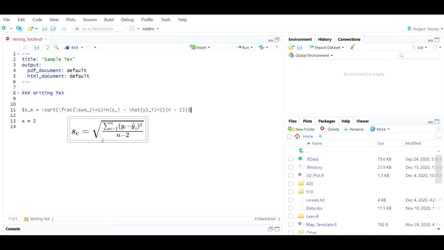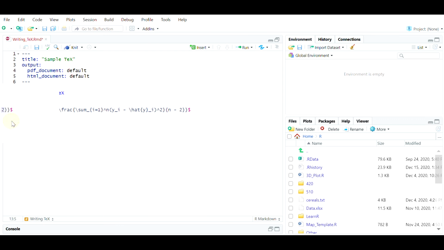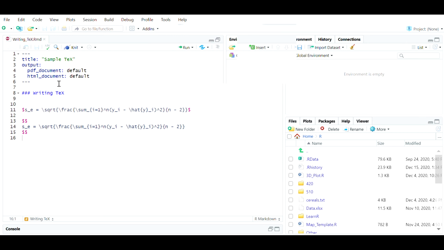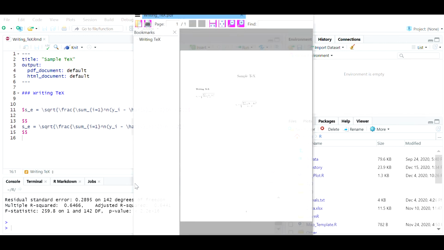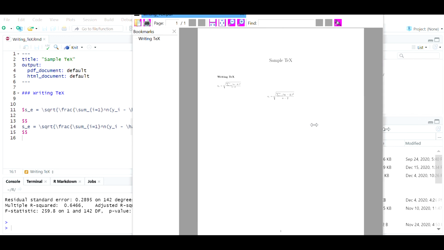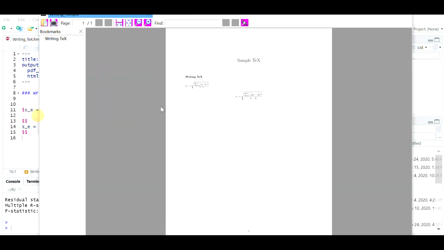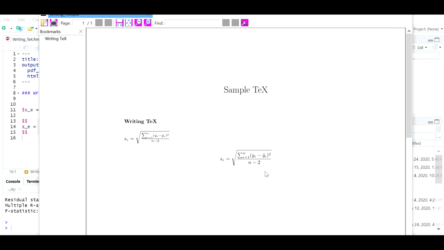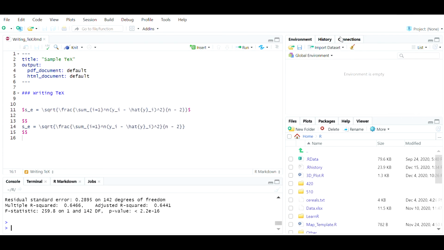One other thing that might be helpful here is that you can also do a double dollar sign if you want to write something that's centered and usually a little bit bigger as well. So if I wanted to take this whole expression, but I want it to be bigger, I can do that. And if I go ahead and knit this, by the way, you can see what the difference is between these two things. So it will take just a second. This kind of stuff usually goes a little bit slower when I have my recording going, but you can kind of tell there, maybe it's hard to tell. Technically, the one that's centered is a little bit bigger than the one that's inline text. So if you wanted to write something bigger and more pronounced, you can use the double dollar sign there.